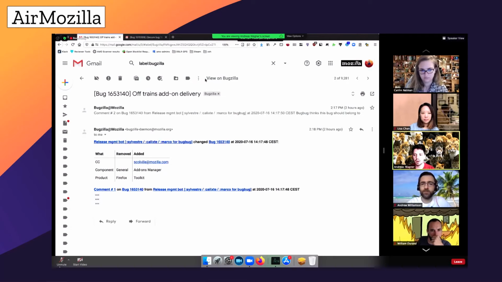The add-on is on AMO. I'm going to link to it in the agenda. Otherwise, let me know if you run into trouble. I'm happy to look into it, because writing an extension for Gmail is quite the challenge. So I'm very happy to improve it if you run into issues.